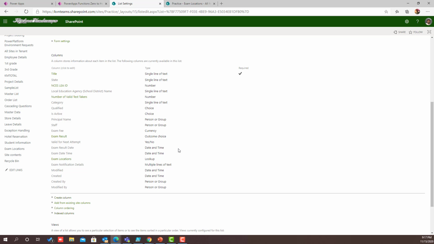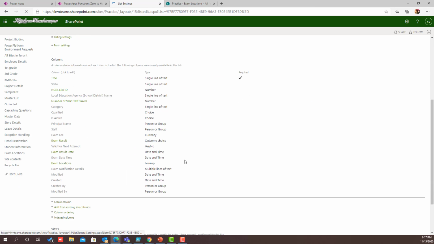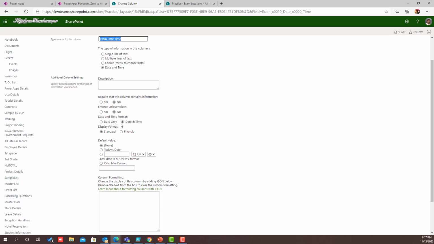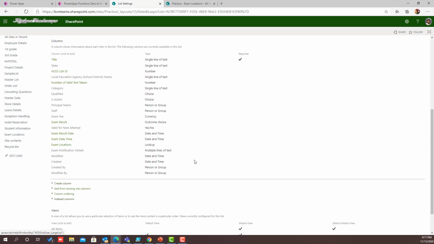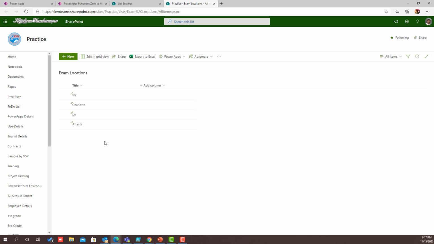SharePoint will show date time though you select only date as the required stuff. If you see the date time format, I set date only for the exam result date column, whereas exam date time is date and time, because we should show the date and time for the exam. And coming to the lookup column, I have created exam locations as a lookup column, which is taking a lookup from another list called exam locations.